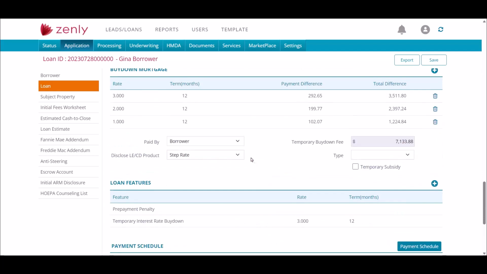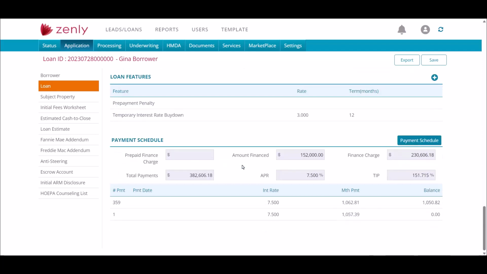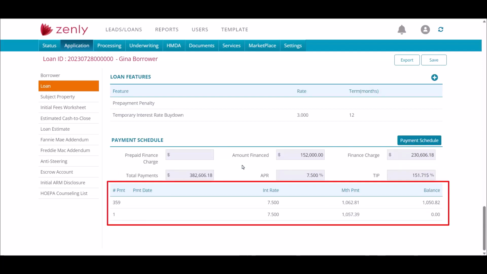If it is Paid By Seller, Lender not on Promissory Note, or Other, then the payment schedule will not reflect a buy down, and the loan estimate will also not show any effects of the buy down.